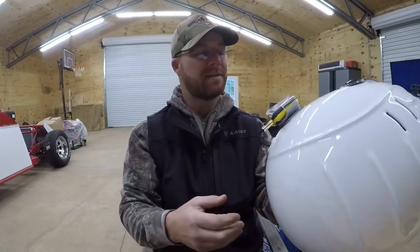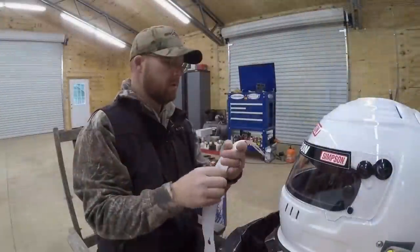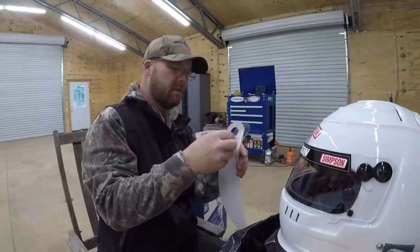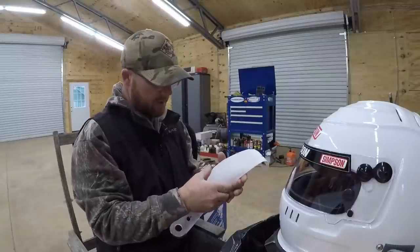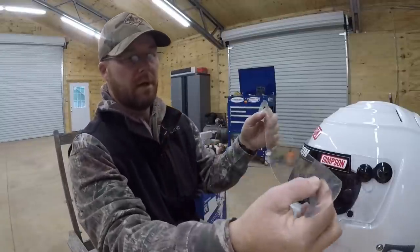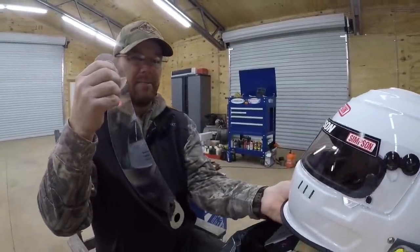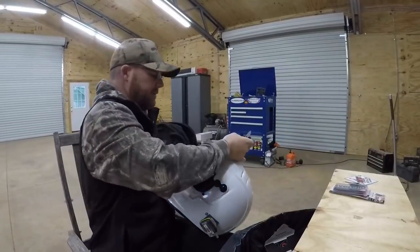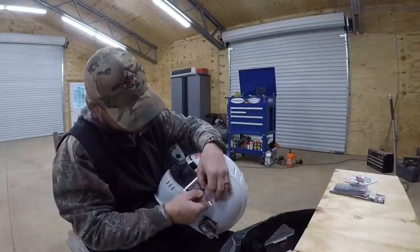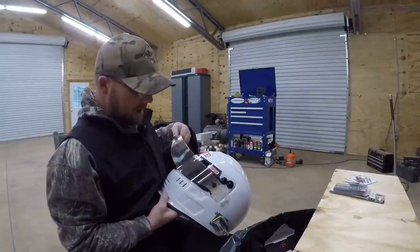Now I'm gonna put me a batch of tear-offs on here and get this thing ready. That looks custom right there, don't it? Cool. All right, I'm gonna go ahead and put me a sleeve of tear-offs on this thing, if I can get my fingers to operate and get this paper off. Let me get y'all off there where y'all can see my table. Y'all sitting a little wobbly. All right, the tear-offs. Let me get this thing on there started and I'll show y'all, for those who have never seen. I tear off with my right hand, so I just stick the left side on there.